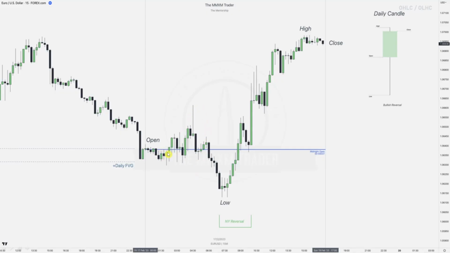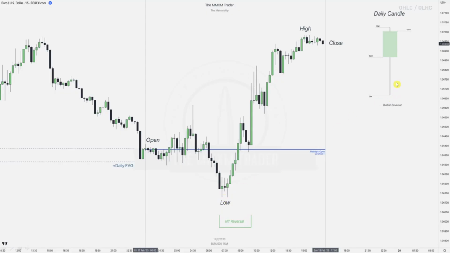So over here, we've got an indecisional London session, right? Probably some high impact news later in the day, could be possible. With New York session, we drop lower, creating low of the day in New York. We run all that sell side liquidity and hitting a higher time frame PD array, right? That discount fair value gap, and then having a New York reversal profile for today.